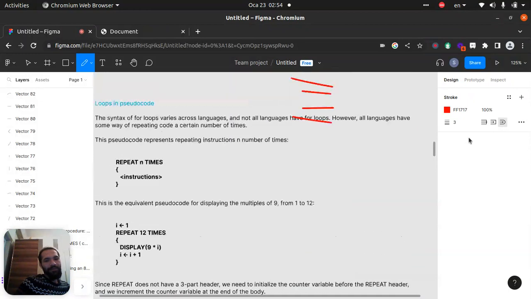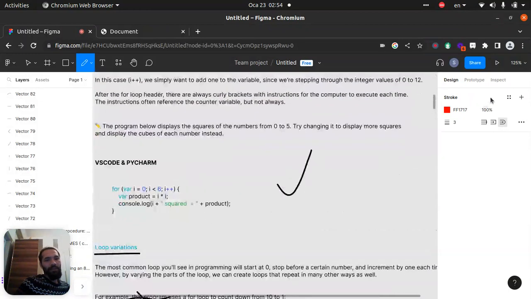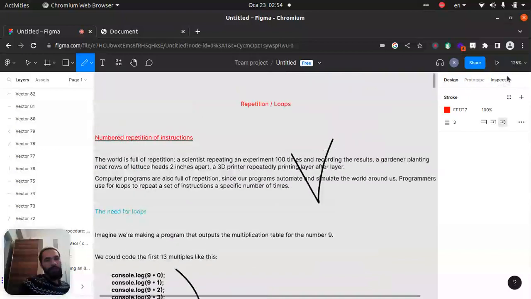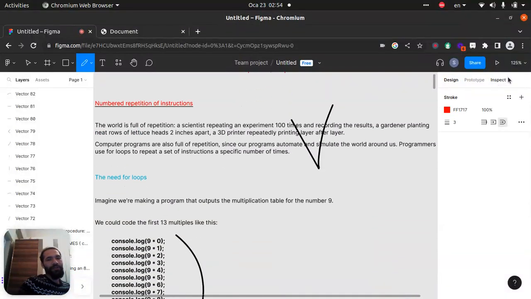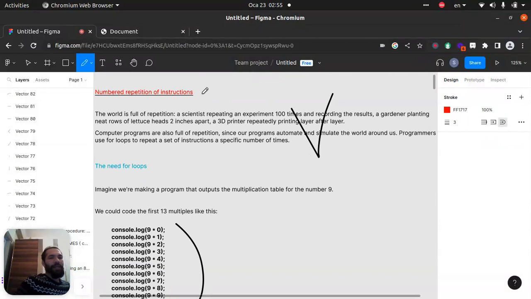That's all. So we complete our first topic. We already discussed repetitions. We started with the repetition topic and we already completed number of repetitions of instructions with pseudocode, with nested loops, with variable variations, and all of them. Okay, increment decrement part with the different examples.